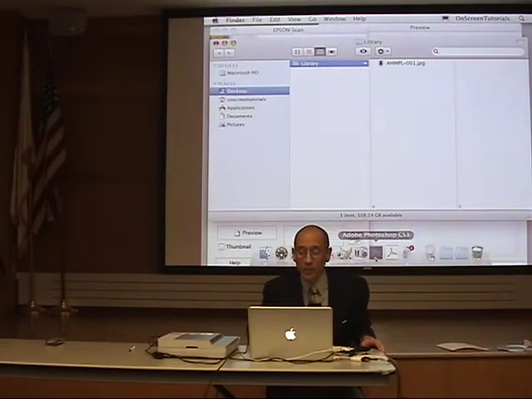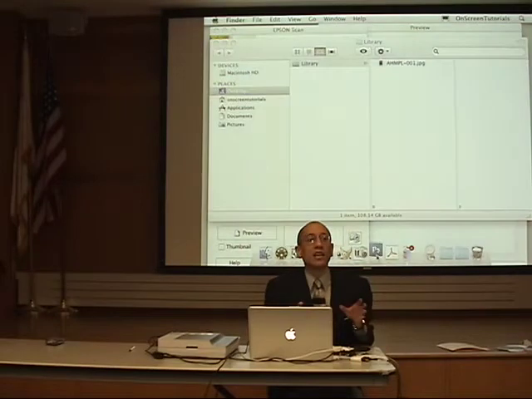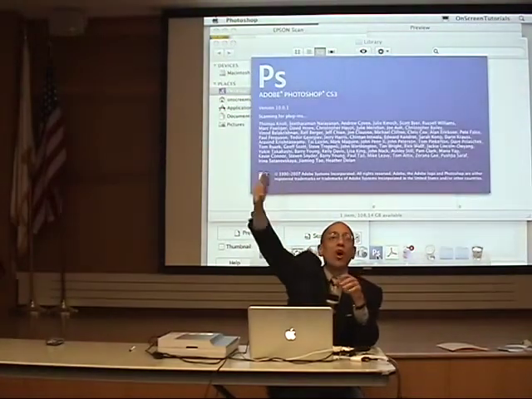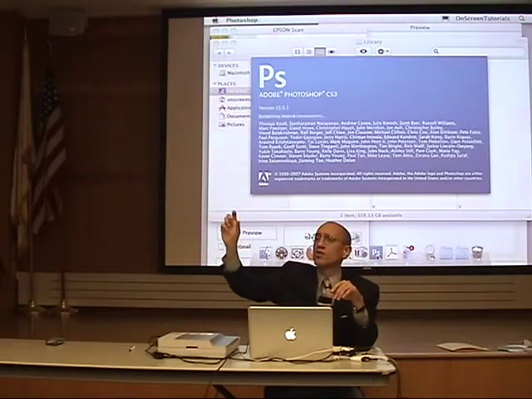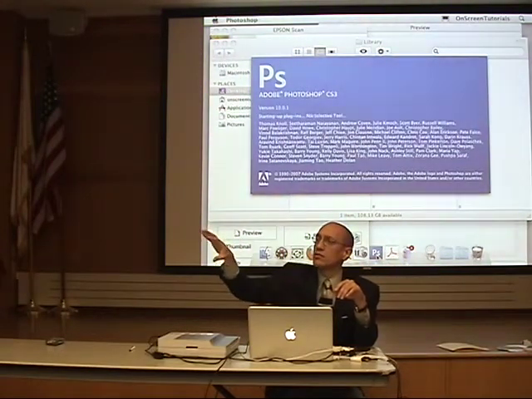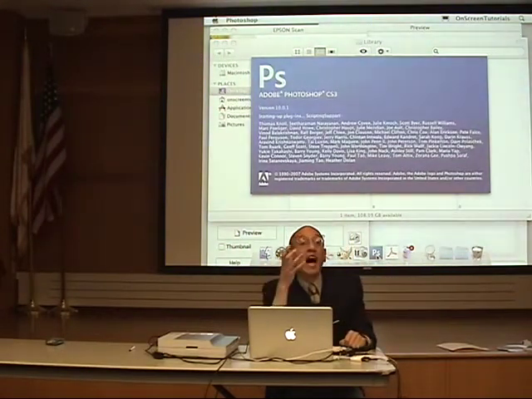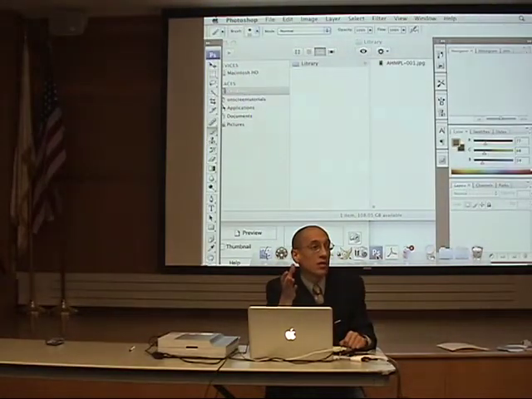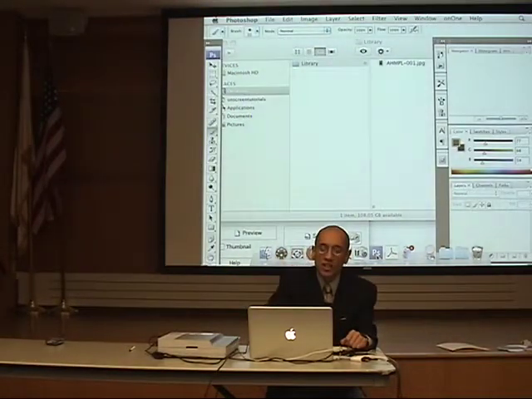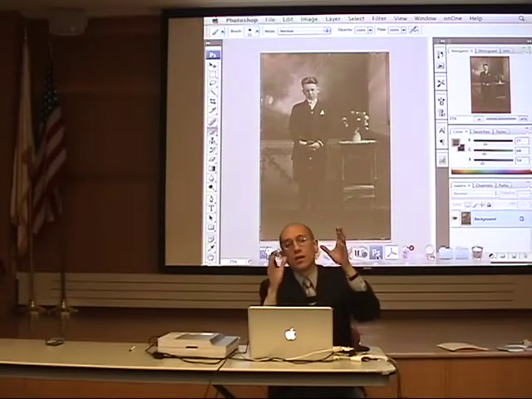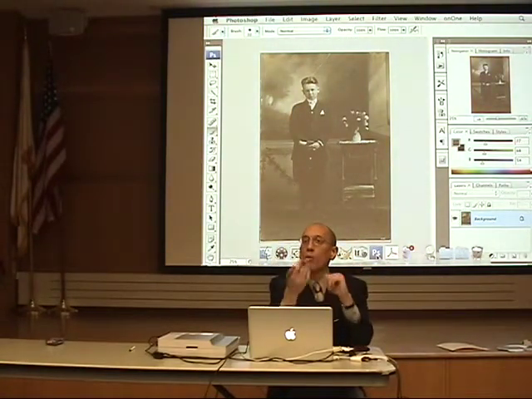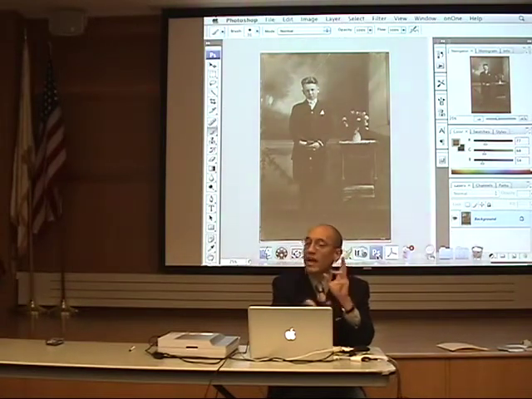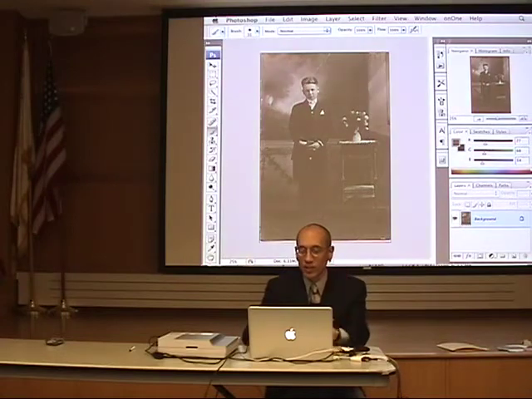JPEG will take all that detail and average it out. So you'll have what's called banding or pixelation. You may not notice it in the highest quality JPEGs. But once you open a JPEG, save it, or work on it, save it, close it, open it, work on it, save it, close it, open it, work on it, save it, close it. Every time you do that, it averages out the information.